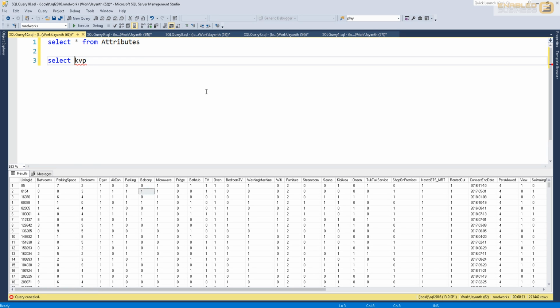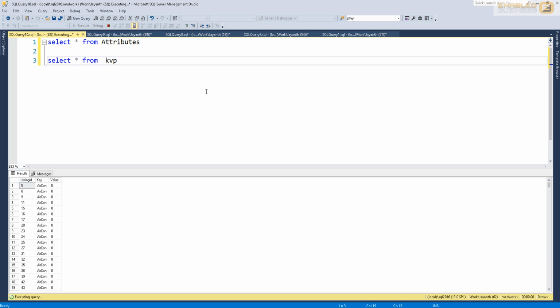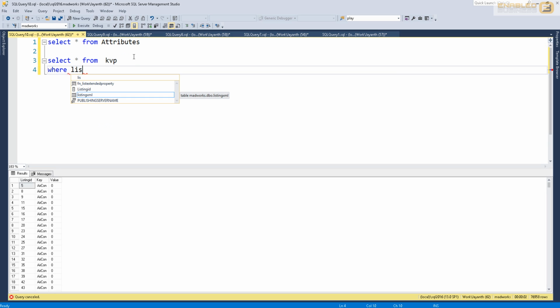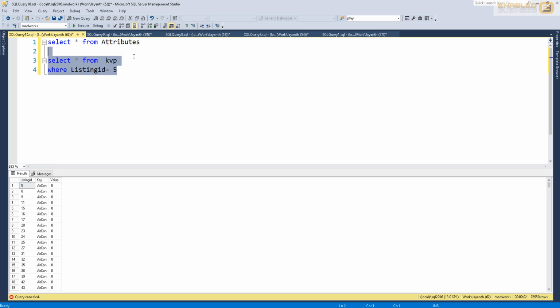Here we have a listing broken down, pivoted into its key value pairs. So I could say listing ID equal to 5, and that would show me the same columns that we had earlier, pivoted so that we see it in this format.